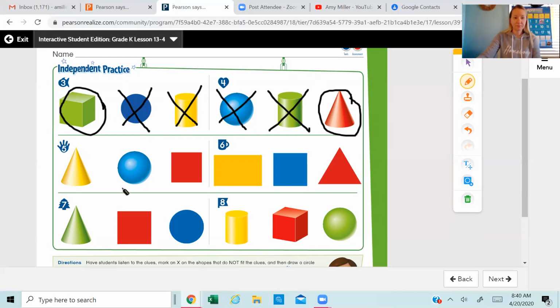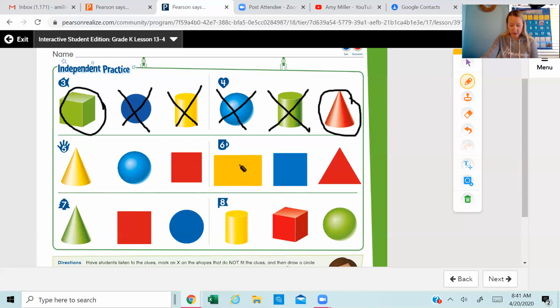All right. Now your turn to do the rest, but I am going to give you all of the clues. Number 5, look at each shape. The first clue is I am a solid figure. So first, cross off any of these shapes that are not solid. The next clue is I can roll. So cross off any of the shapes that cannot roll because the shape you're looking for can roll. And the last clue is I do not have any flat surfaces. What shape am I? You guys can figure that one out. Go ahead and pause my video if you need more time.